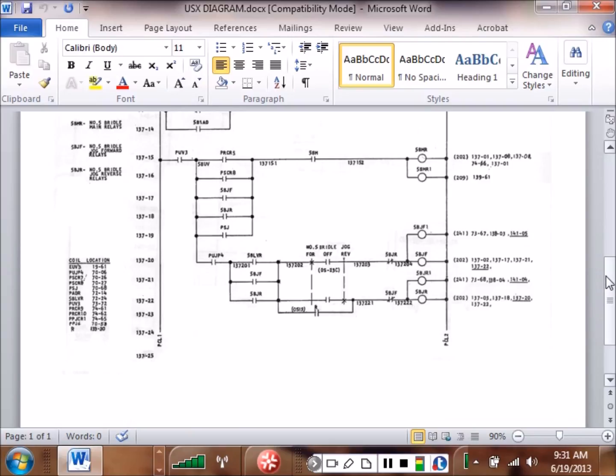So I'm looking down in line. If you got your print, you can pull it out. I'm looking at line 20 and 22. By the way, 20 and 22. Now I'm dropping the 137 because that's the page number, right?